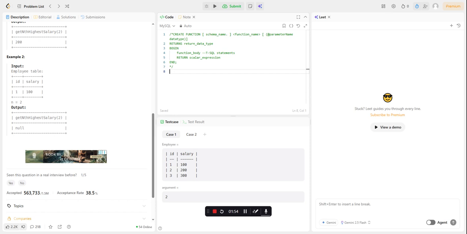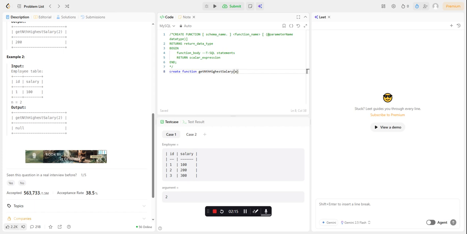Okay, so let's create the function. You don't have the schema name here, so we will get away with that and just put the function name. Let's put the function name as NthHighestSalary. And we have to write the parameter name.